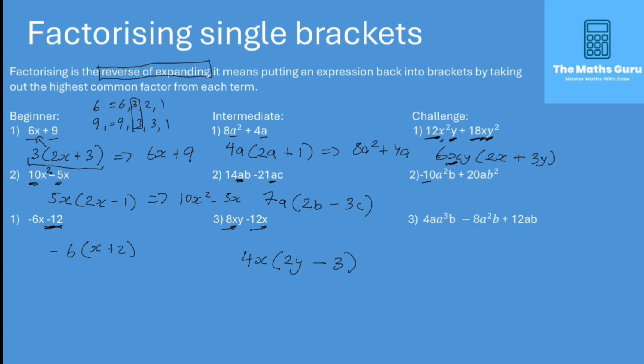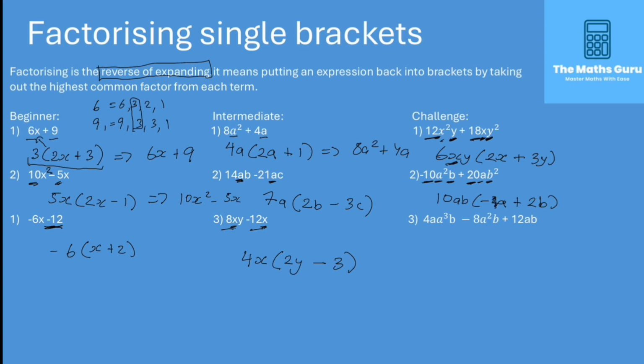Looking at question 2, we look at the highest common factor between 10 and 20. We can take out a factor of 10. Then we notice that both a and b are common in both, so take out a and b. Then we think, how do I get from 10ab to minus 10a squared b? We need to take out a factor of minus 1, and then minus 1 times a, which can just be written as negative a. Then plus 2, from 10ab to 20ab squared, we need to times by 2b. So yeah, that's the answer.